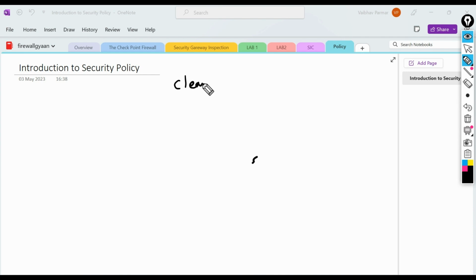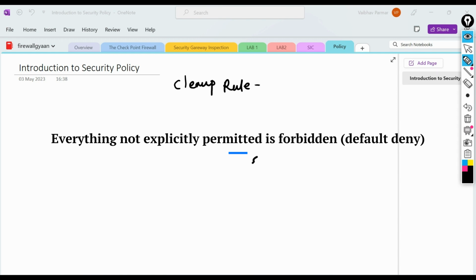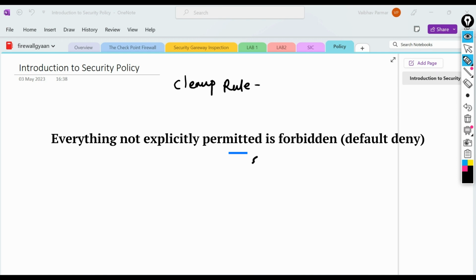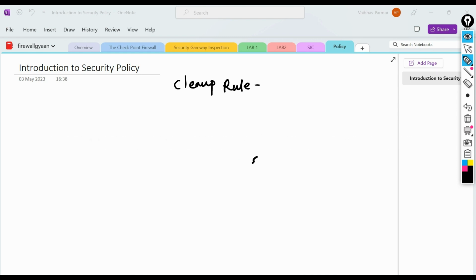Gateway follows the principle that which is not expressly permitted is prohibited. So whenever you newly configure your gateway, you will see everything is by default dropped. So the security gateway drops all communication attempts that do not match a particular rule. The only way to monitor the dropped packets is to create a cleanup rule that logs all dropped traffic. So the important aspect of cleanup rule is to monitor drop traffic.